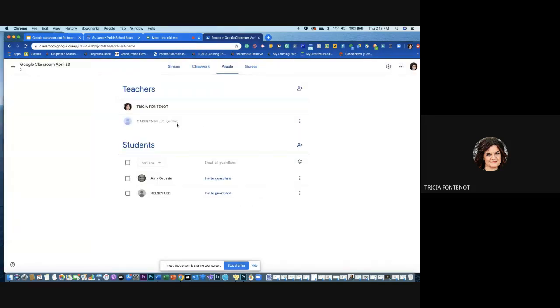So the difference between you and the students, remember I talked about this constant stream classwork people grades. Well, they don't have this grades tab. This is specifically for you guys. So they'll see stream, they'll see classwork, they'll see people, but they won't see grades. Anybody have any questions so far?